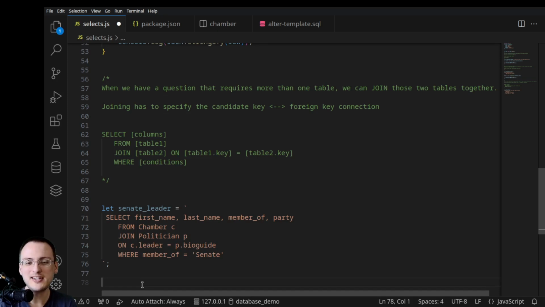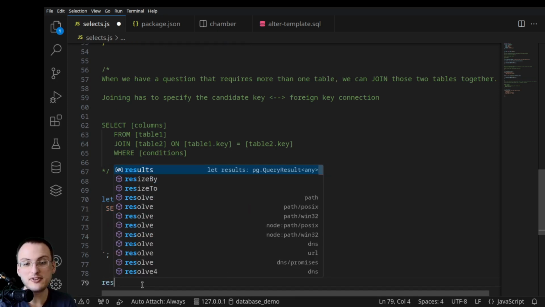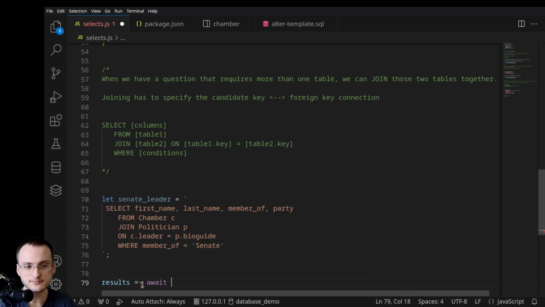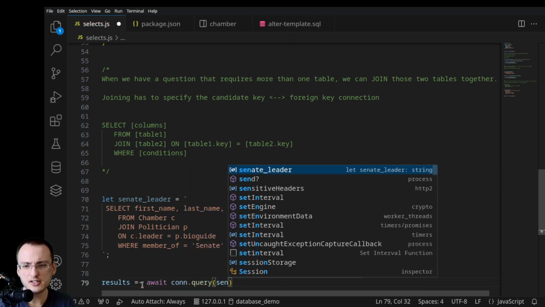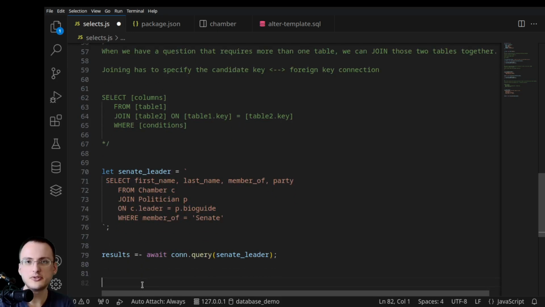And that's really the main benefit of using selects over just pulling all the data in, is that the rest of our program, all we need to do is fetch out those results, which are Senate leader query, just goes into query like all the others.